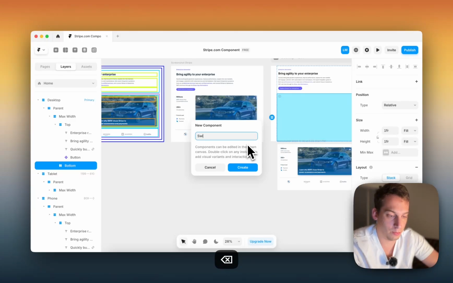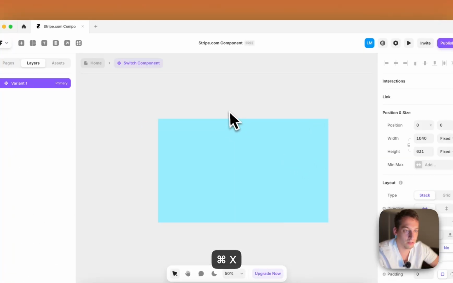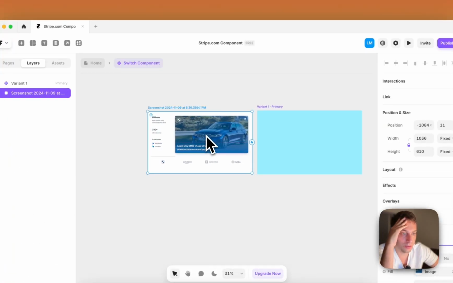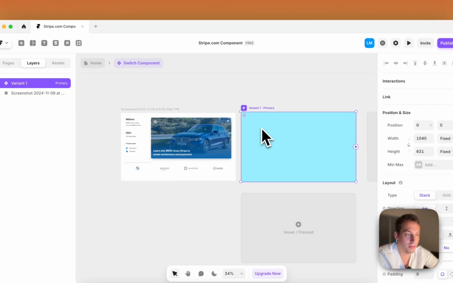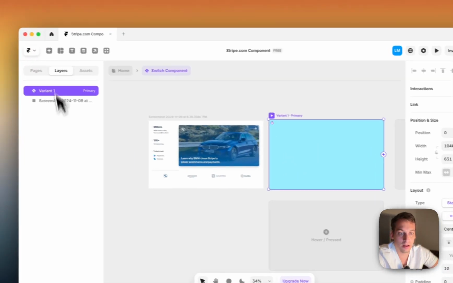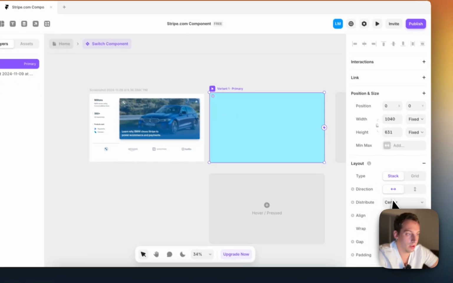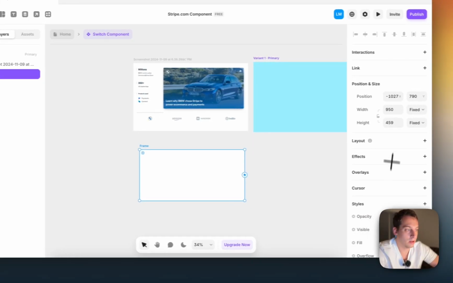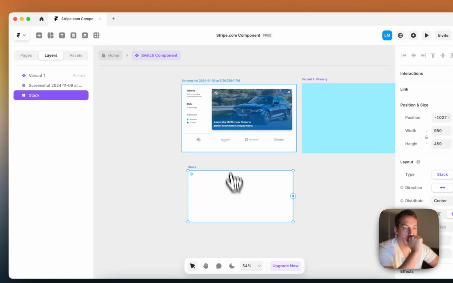Let me remove this switch component, and in the switch component we can just cut this image and put it here. So we have this main stack, this variant, and we want to add another stack. Let's draw a frame and give it a layout, and this is going to be for the top one.